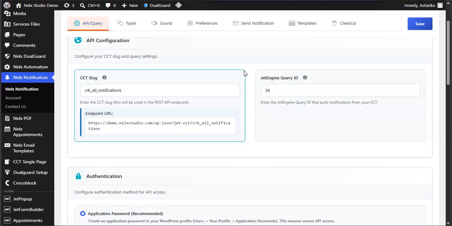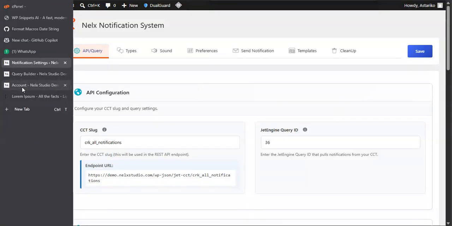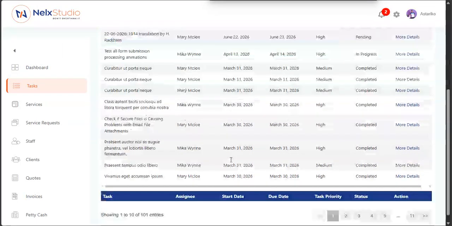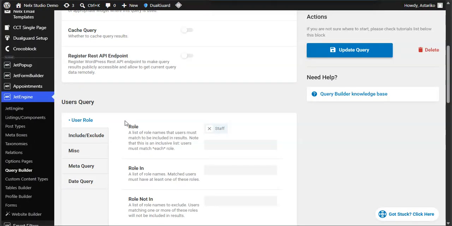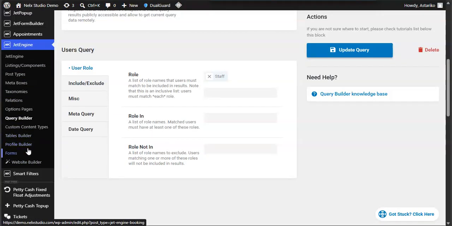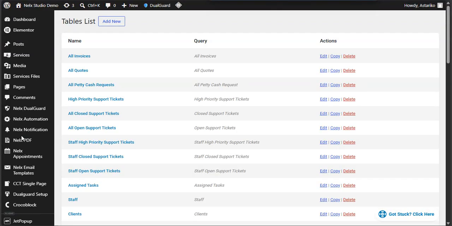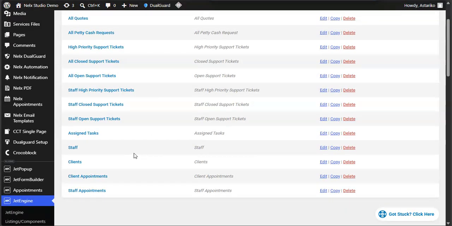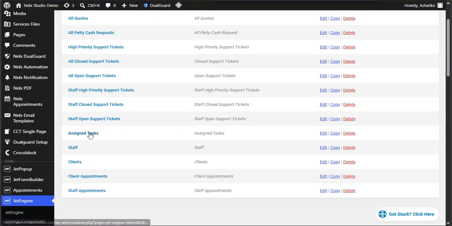Now let us quickly finish up the things that we are supposed to finish up. On this part here, I said I want to show you this table. So we already have the query that we already created. I started with that one. So let me just go to the tables builder so that I can show you the table and how to put it together, because it requires you to be keen and to pay attention. So, let me see, where are they? Tasks, assigned tasks. Here is the table.